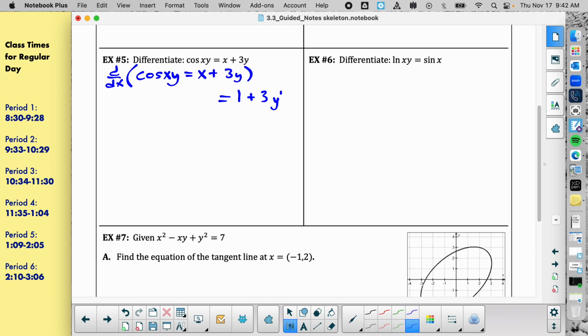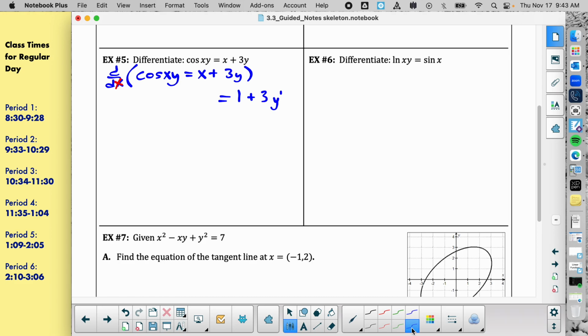Okay. God dang it, I was going to point to this. Somebody erase it. So what you have to train yourself to do is, when we write d/dx, we're specifically saying this is our independent variable, that's our focus. So every variable that is not x automatically has to have chain rule every time, and will have the variable prime at the end. Every term that has a different variable, you have to write that at the end of it. And it's going to take a while to get used to that.